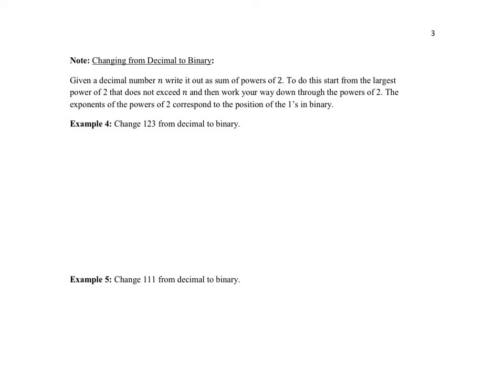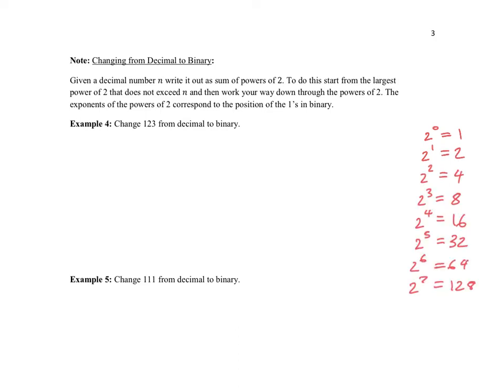Sometimes you'd want to convert from decimal to binary. This is where you would like to write out your number as powers of 2. You'd always want to use the bigger powers of 2 first — or as much as possible — when doing this process. It works the same if you're converting to other bases as well. So first I'm going to write down some of my powers of 2: 2 to the power of 0 is 1, 2 to the power of 1 is 2, and so on.